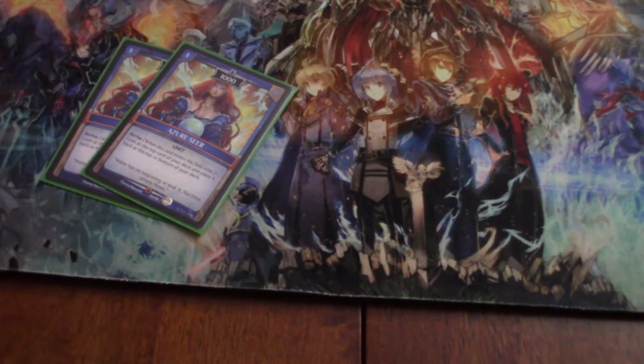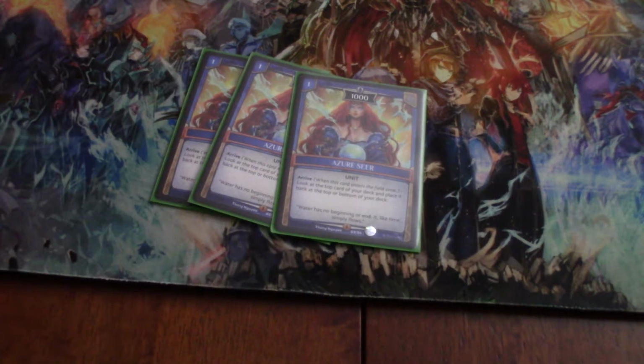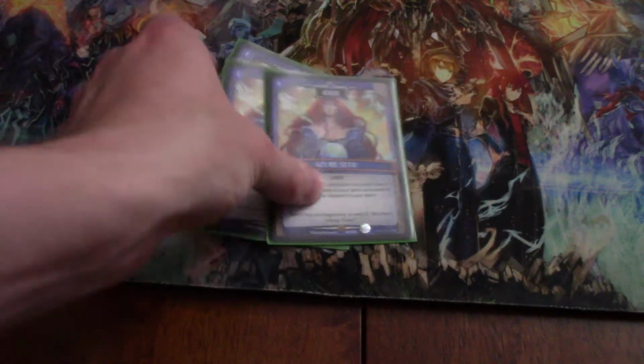And then we run the 1-drop staple. I think Azure Seer is definitely just a staple card. It's a 1-drop 1000. I mean, you don't get much better than that. You need 1-drops for early game. There's not much more to say about that. You just run this at 3 if you're running blue, no matter what.